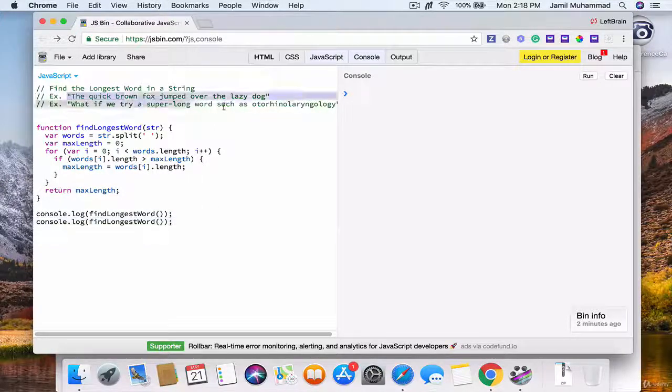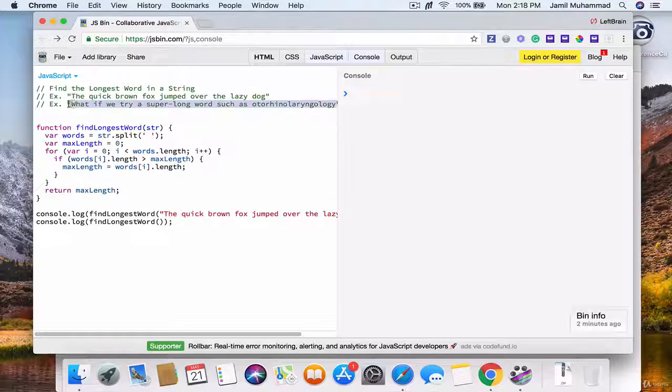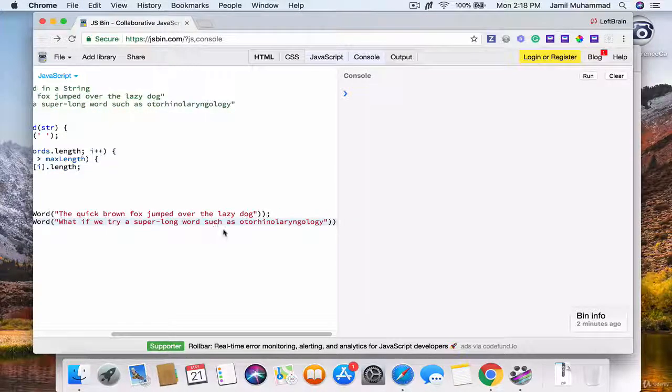Alright, I'm going to copy this string, paste it in here. I'm going to copy this string here, paste it in here, and then I'm going to run it.